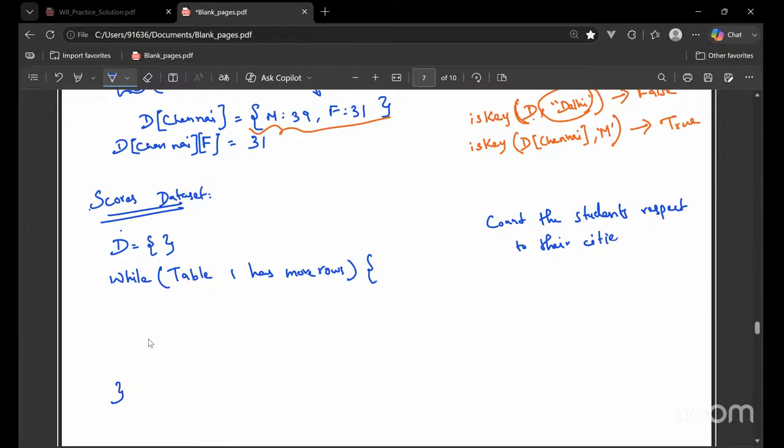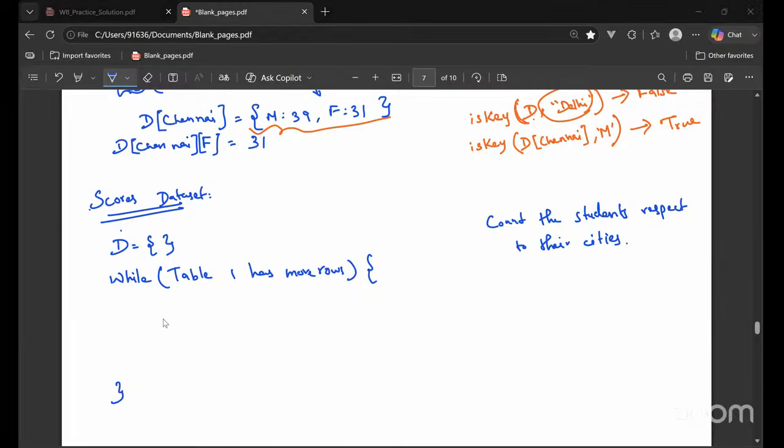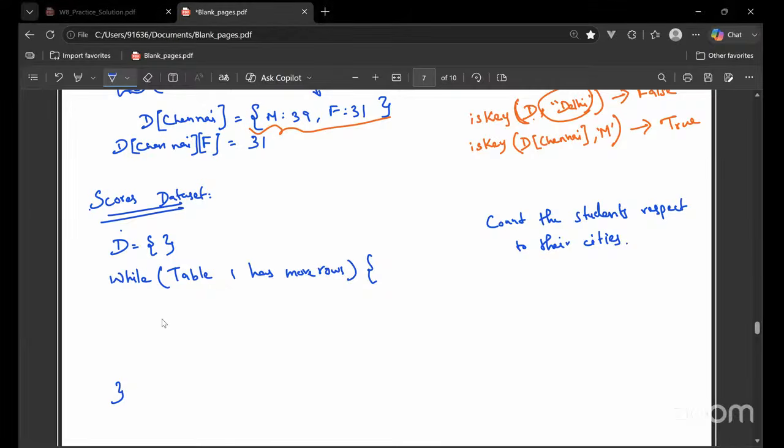Since we have an empty dictionary, we have to create a dictionary called D. Now what we have to do is check whether the key exists. First let's read the row X in table one.